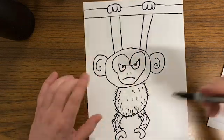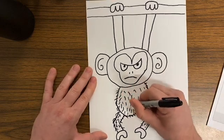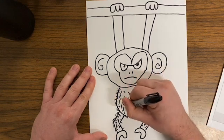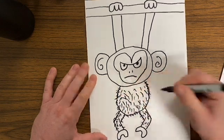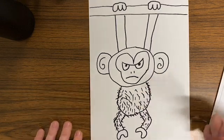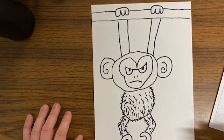And even if you just have a pencil, you can kind of make these marks harder with your pencil, more firm, like push down harder. And then shade over it with your pencil lighter so that you can still see the texture of it. And that's it. That's our monkey.